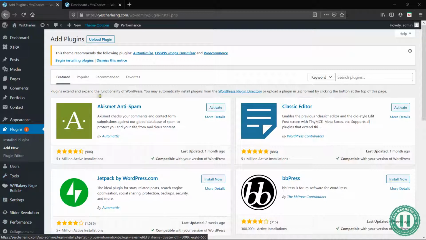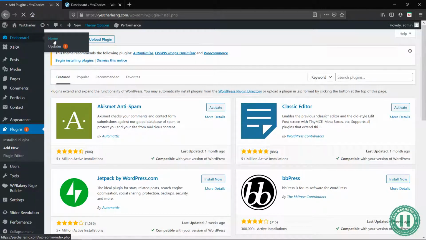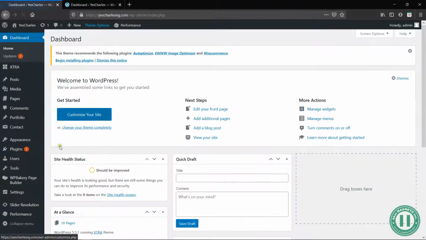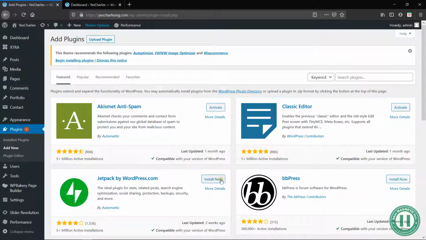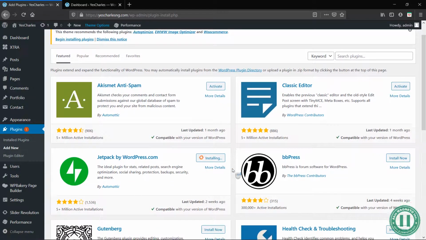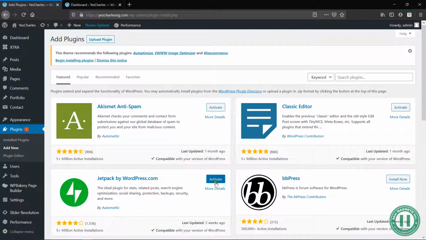So the best thing we could do is add a plugin, which is well known. The name of the plugin is called Jetpack. Now let me show how I got here. I was on the dashboard, and the next thing I did was go to plugins and click on add new. So that was how I got to this page. Now what you need to do, without much stress, is just click on install now and wait a little bit, and it's going to install itself and ask you to activate.